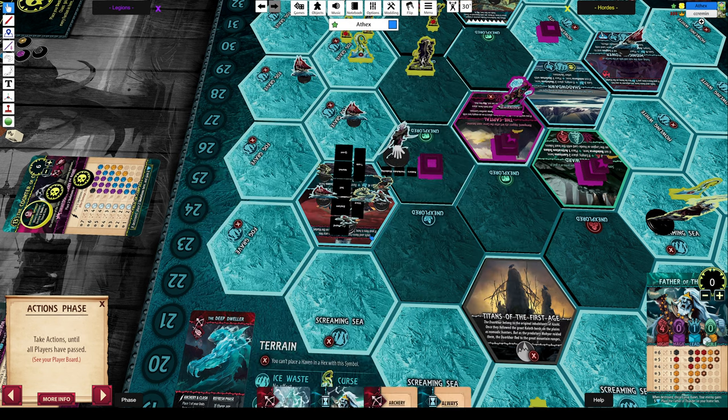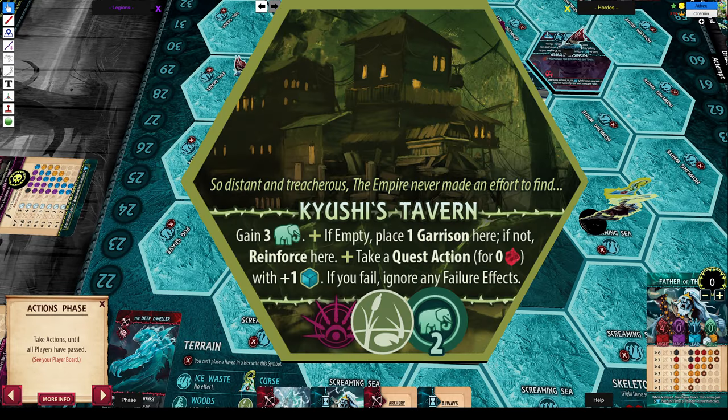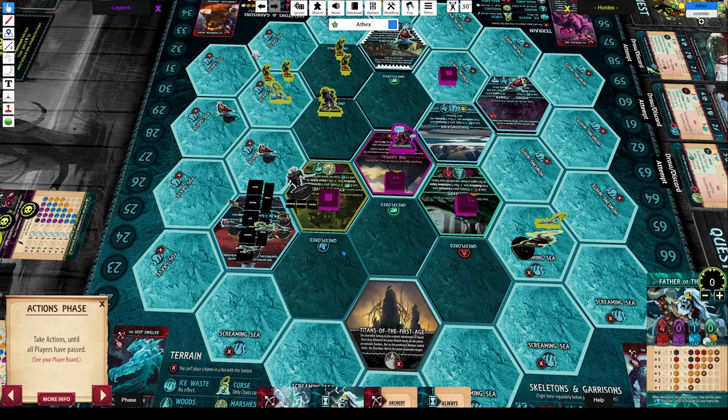I'll move after you. Explore. Sailing again. That's Kishi's Tavern. Wow. Explore. This is like one of my favorite hexes in the game. I love that one too. We love Kishi. He's one of our favorite heroes.